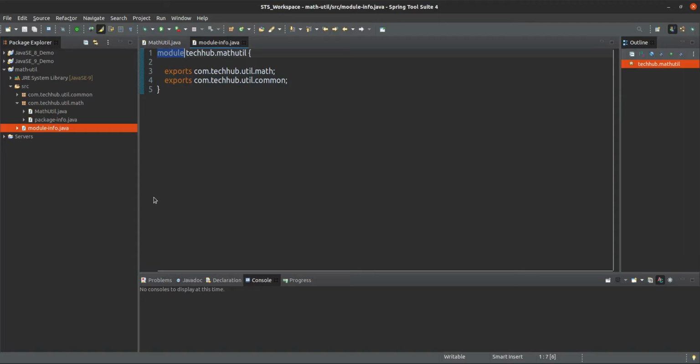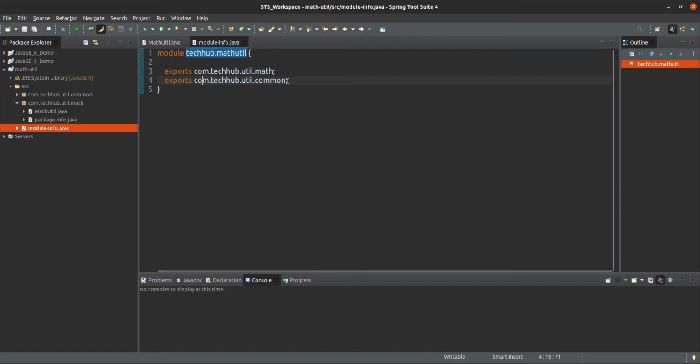This is our module. Inside module-info.java you have to define your module, and that should start with the keyword module, and here you have to give the module name. That can be any name, whatever you prefer. It is not compulsory that the module name be the same as the class name. No, whatever you want you can give. It should be something unique. That's it. Okay. And here you can export your packages.